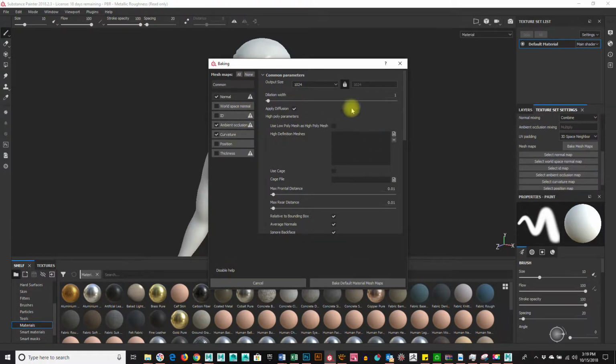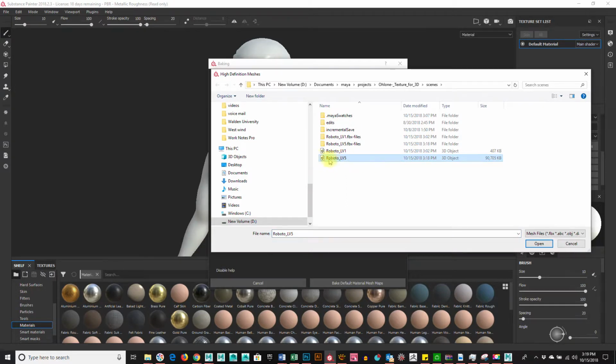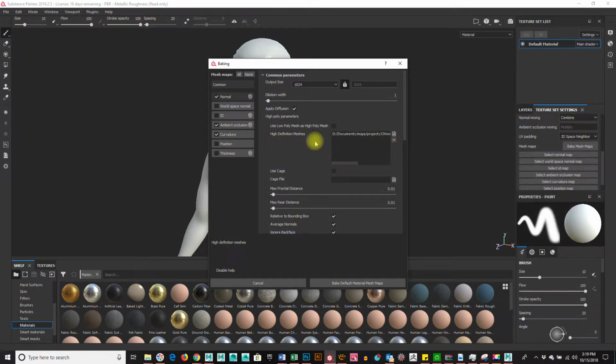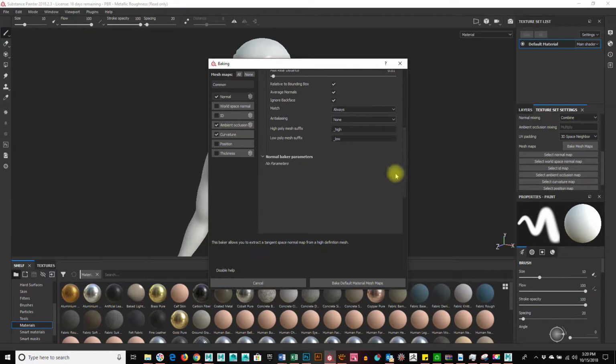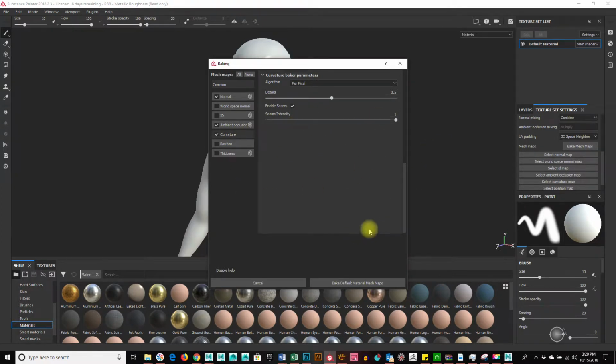That's because it's saying I need a mesh to generate the normal maps and the ambient occlusion and stuff. I could use the low res as the high res, but I don't want to do that. I want to bring in the high res. And that is going to be where I generate my normal map, my curvature, and all that good stuff, ambient occlusion. What resolutions do I want them? Let's just say 2K for right now. And as I click on these, there's different properties I could adjust, but I'll just leave it as default because it's usually pretty good.